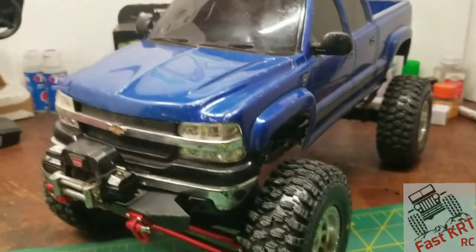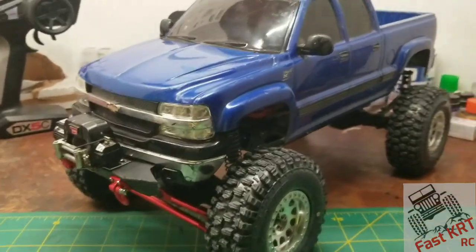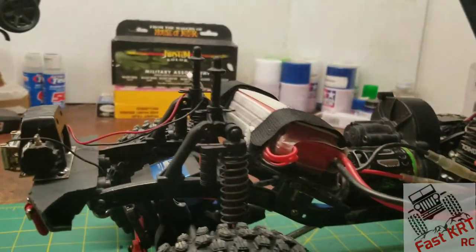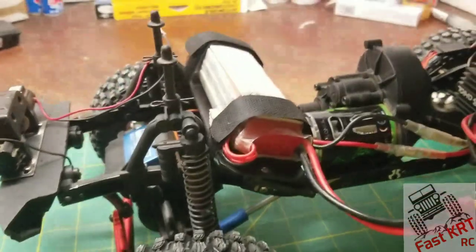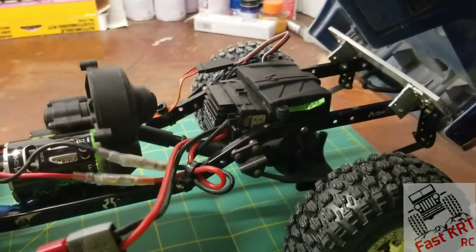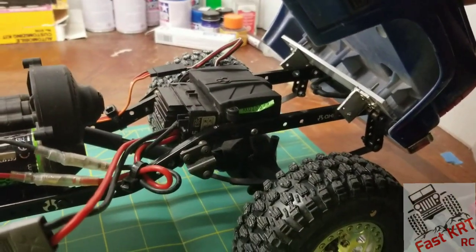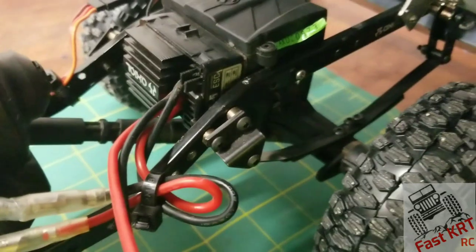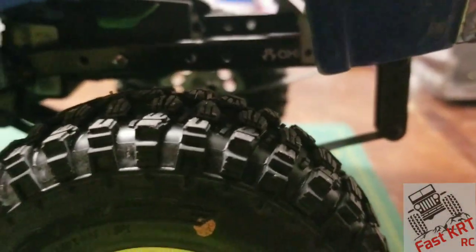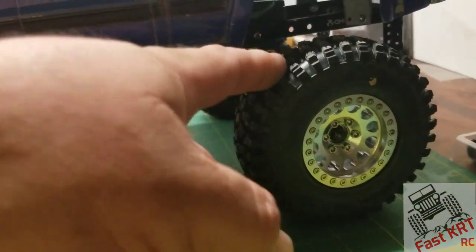This Chevy is a 1/16 scale, so I've cut the frame from last time you guys saw. Still the same lengths — transmission, everything's been moved forward. The only thing I had to do was move the rear axle back. We're at the very end of the frame now. I did put some 1.9 Hyrax tires on it, though this is a class one build.